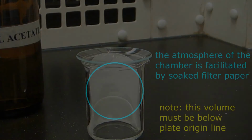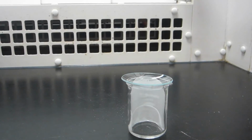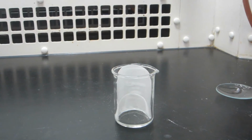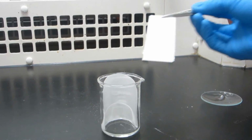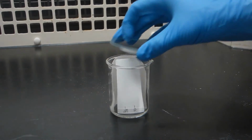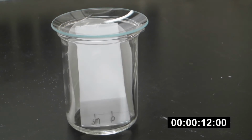and give inaccurate results. Using a pair of tweezers, place the plate inside the developing chamber with the origin line at the bottom. Be sure that the origin line remains above the solvent level. Immediately cover the chamber with a watch glass and allow the solvent to travel up the plate.